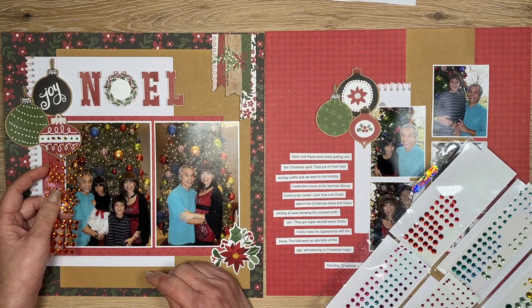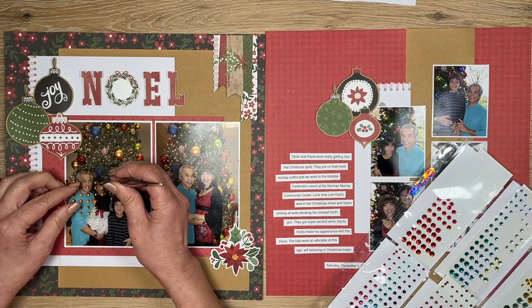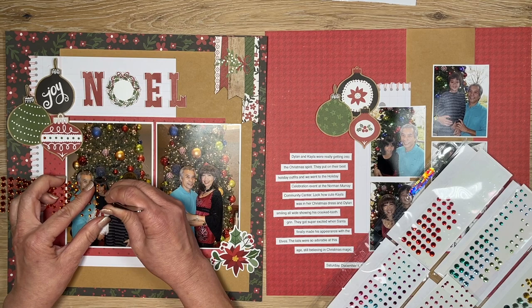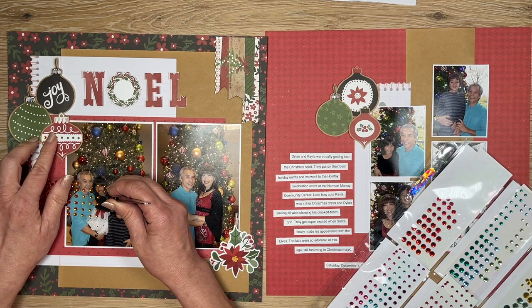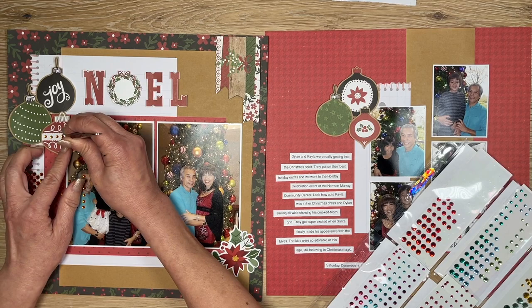Now, you know what? Because I don't know what else to do over here to zhuzh up these. I mean, the joy, there's nothing I can do there. So I'm going to add these. I think that would look cute. Yeah. Let's do that. Some of these, when you pull them out because they're old, the adhesive doesn't come with it. But this one, so far, so good. So let's not jinx it, Rosalie.